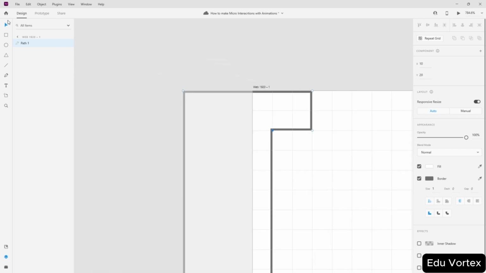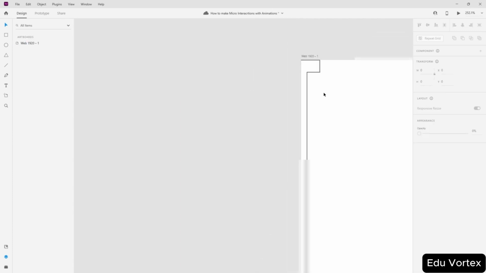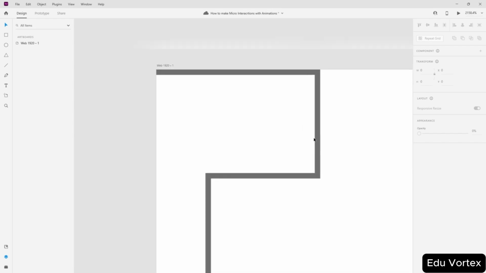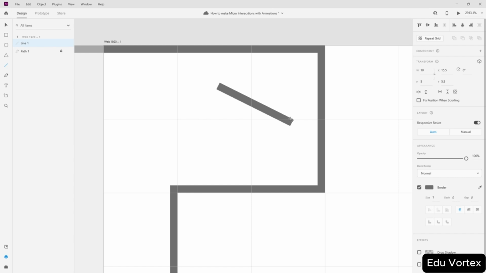Now we have like a bar over here, right? So I'm going to lock this in so that we do not interact with it anymore. Now what I would want to do is create, let's say, an arrow. So I'm going to click right at the center over here. Right at the center over there, and also create.